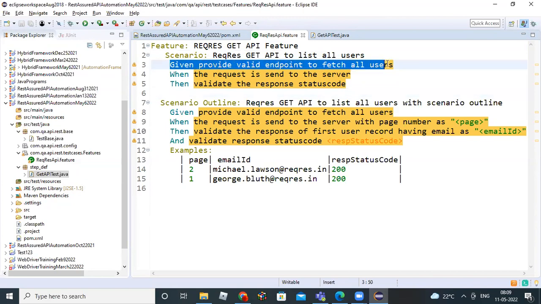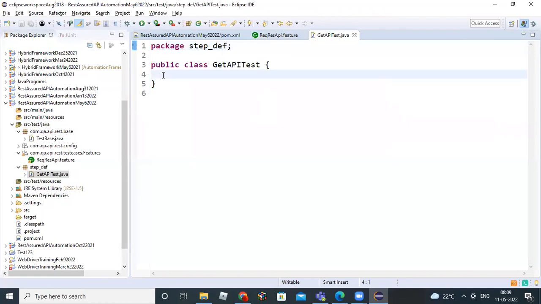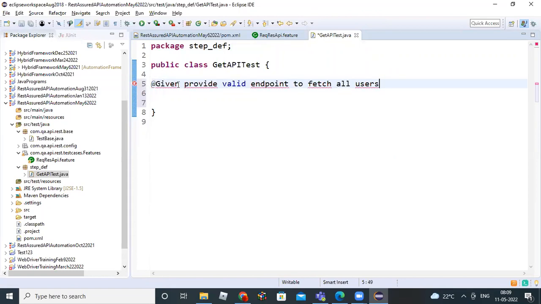So copy this entire thing. But there are tools also. Tools I'll introduce now itself. Just copy this step. Go there. Put this @ symbol. Just paste it. Given, after that just put a parenthesis. Double quotes you start. Entire thing in the double quotes. The step name in the double quotes. This is how to write a particular step definition for each step.